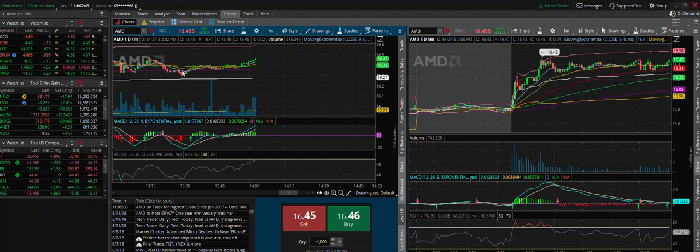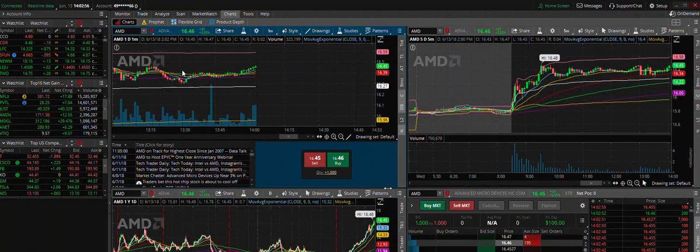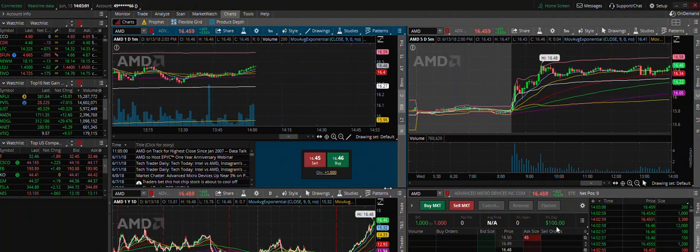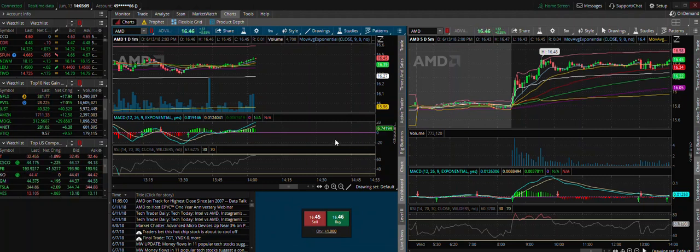So I got fortunate enough. I made 10 cents per share, and I was able to walk away with, here we go, I was able to walk away with $100. And this trade lasted just a little bit less than an hour. So $100 in an hour, I mean, yeah, some people would say, you had over $16,000 invested for $100 profit. But this is day trading. Regardless of what people tell you, this is how day trading really works.